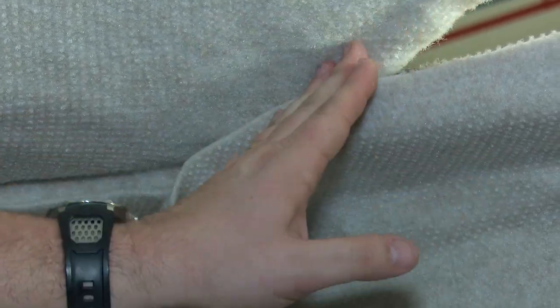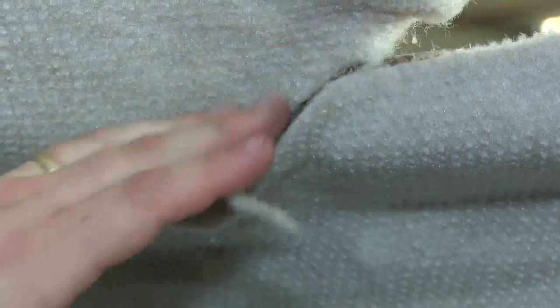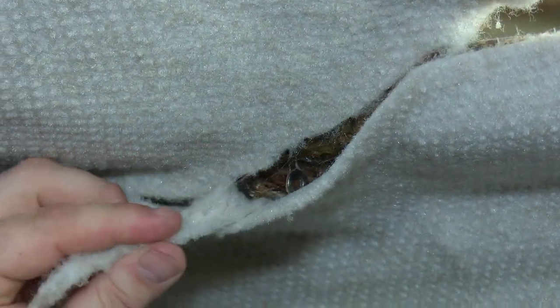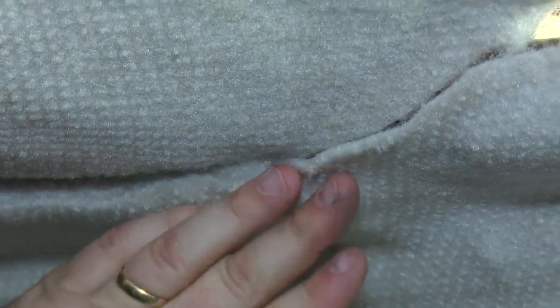Now there's a window frame that covers this up, so we're not too worried about this, but down here this will be somewhat visible. We're going to cut this back just a little further and then we're going to go to where we're cutting through both layers at once. And see, now we're to the area where we're going to tuck things in, so we'll just trim that out.